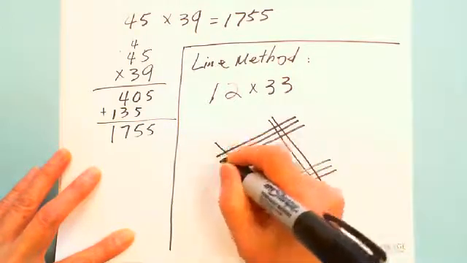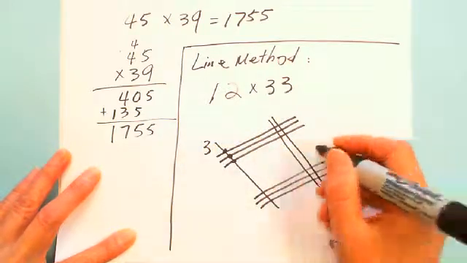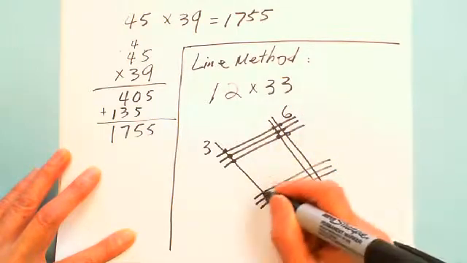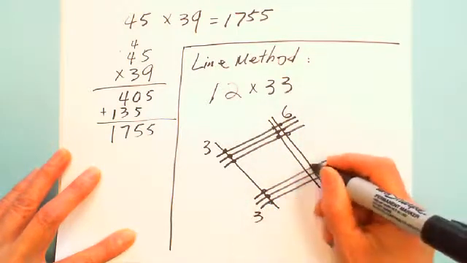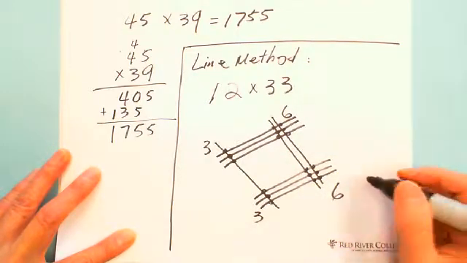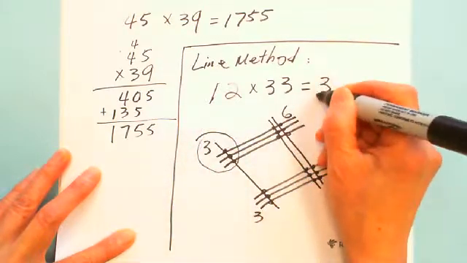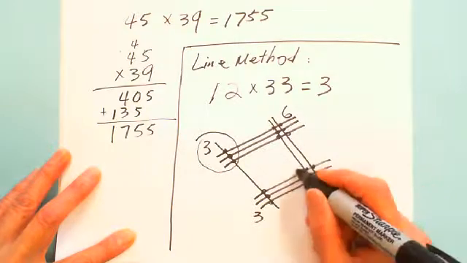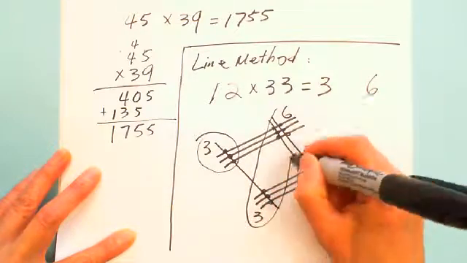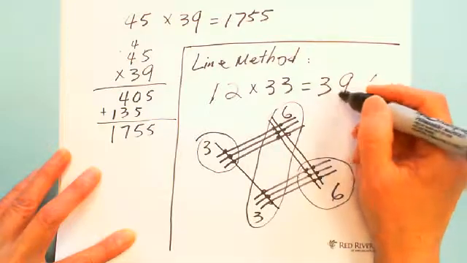The 1 meets with 3 lines, you have 1, 2, 3. This side you have 1, 2, 3, 4, 5, 6. So the answer - this one is the first digit, you got 3. This one is the last digit, you got 6. And these two add them together, 6 plus 3 equals 9. The answer is 396.